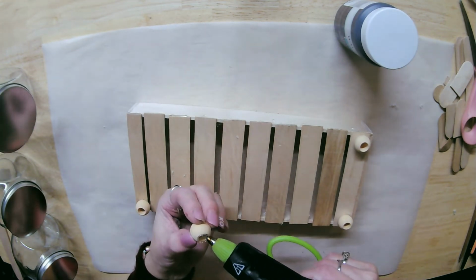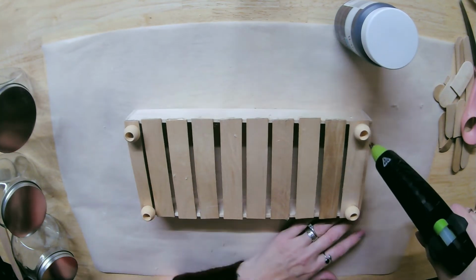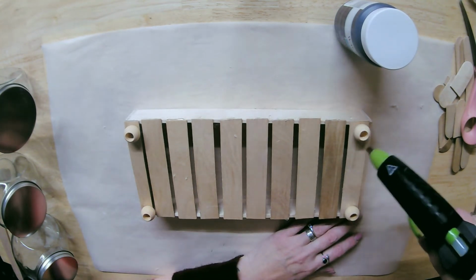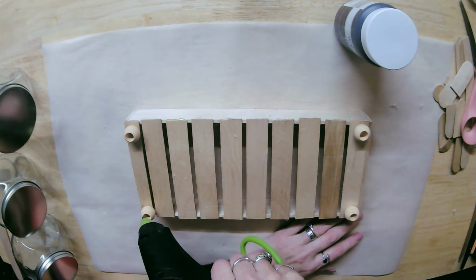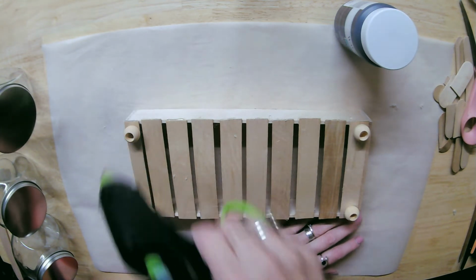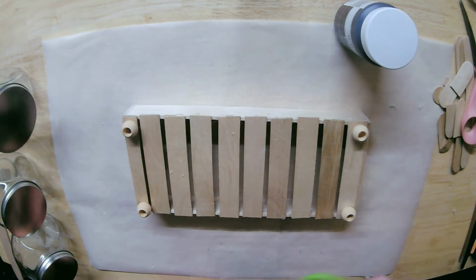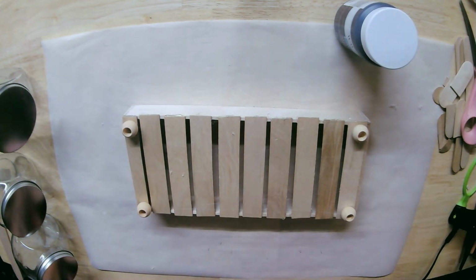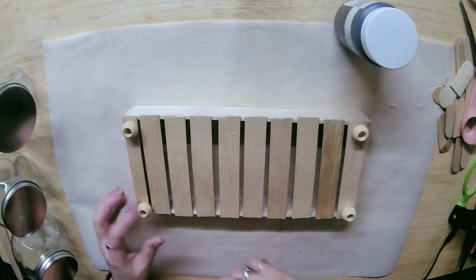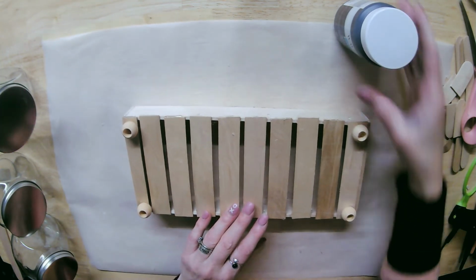And since there's not a lot of surface area, I'm going to use the trick I used on a project from the other day, and I'm just going to put some hot glue into each one of the beads that I'm using, and that will give it a much better hold because it'll have the surface area of the bottom and all around the thing. And I need to add some glue to my glue gun and add a little bit more, just some, not a lot. And that will definitely help hold it. And there we go with the glue strings again. All right, so that's all done.